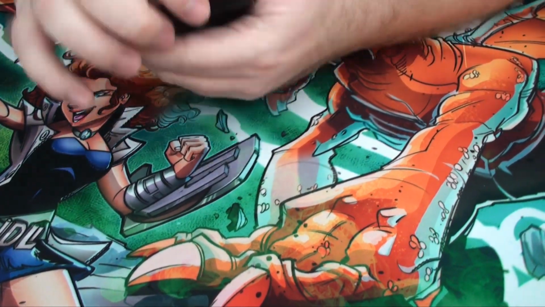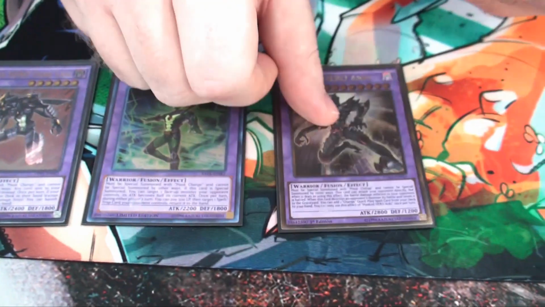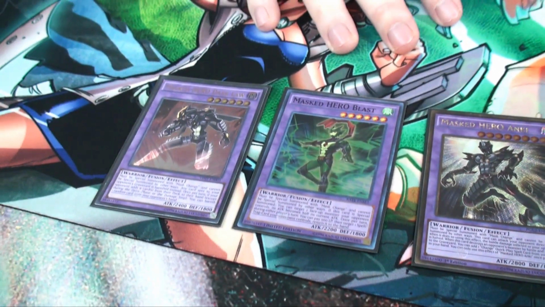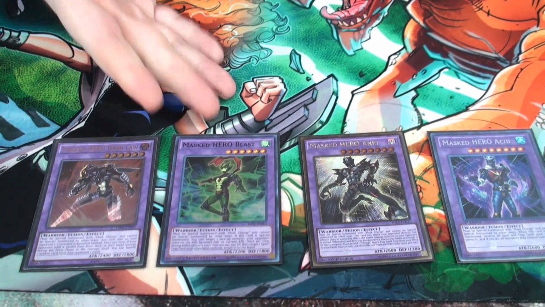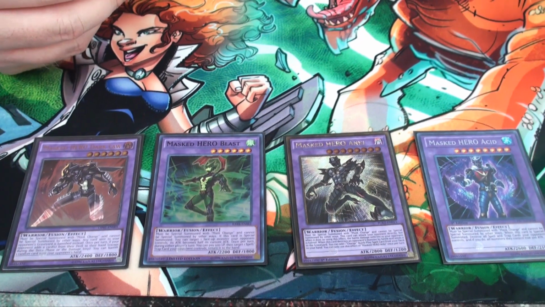As for the extra deck, let's start off with the Mass Heroes. 1 Dark Law, 1 Blast, 1 Anki, and 1 Acid. Ooh. All good, all beneficial, and Dark Law is still considered the floodgate of floodgates. I would bet. Yep. Blast is just in here in case I need to get Stratos off the field quickly before he gets hit by something.